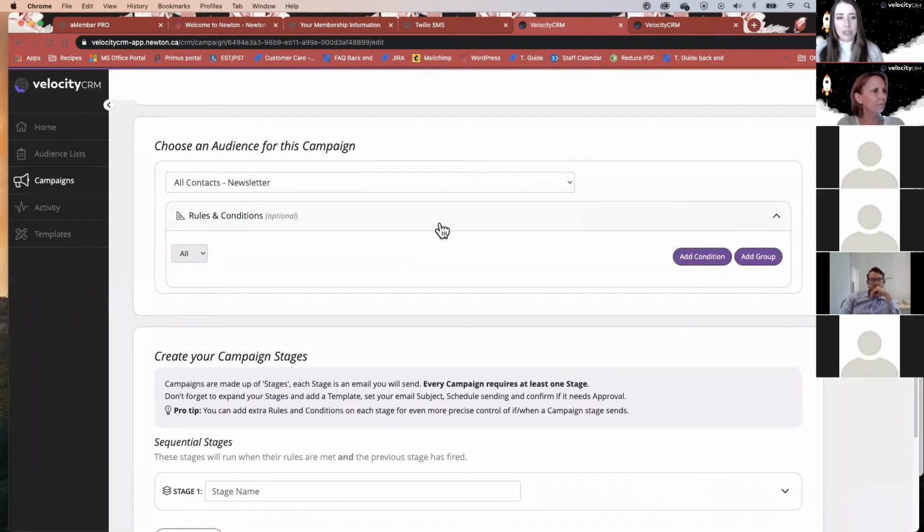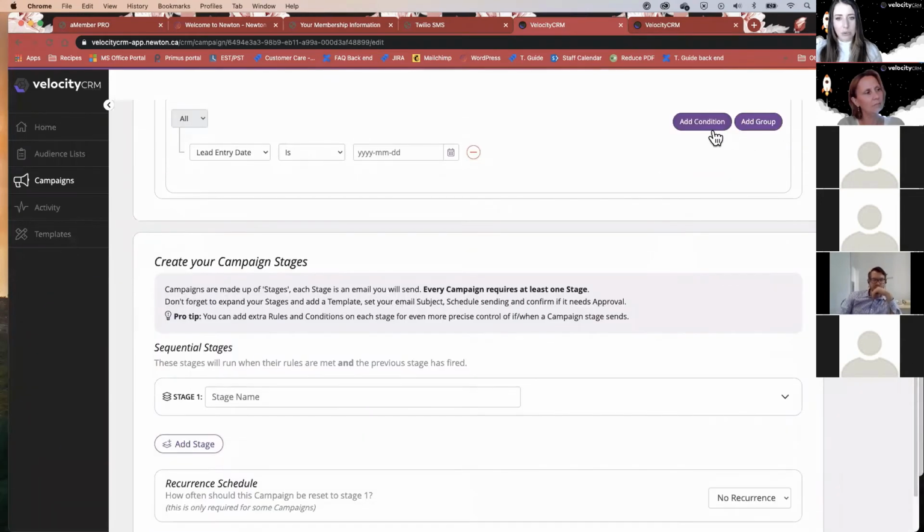Now here, you can add a rule if you want. You can see it is optional though. So add condition if you want to add a defining feature. So I want to refine this list and I want this only to go to my contacts. Okay.